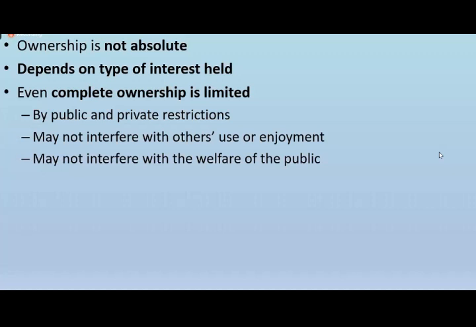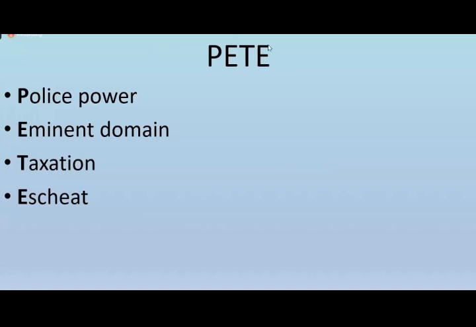Overview: ownership is not absolute, it depends on the type of interest held. Even complete ownership is limited by public and private restrictions, may not interfere with others' use or enjoyment, and may not interfere with the welfare of the public. Governmental powers, and we're going to start with this. This is an acronym for police power, eminent domain, taxation, and escheat. So we're going to start on page 70 already.